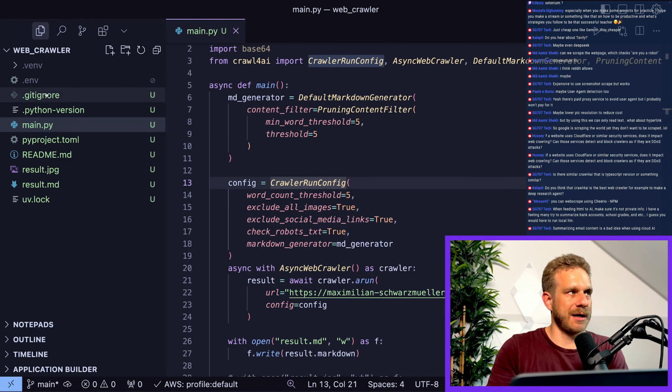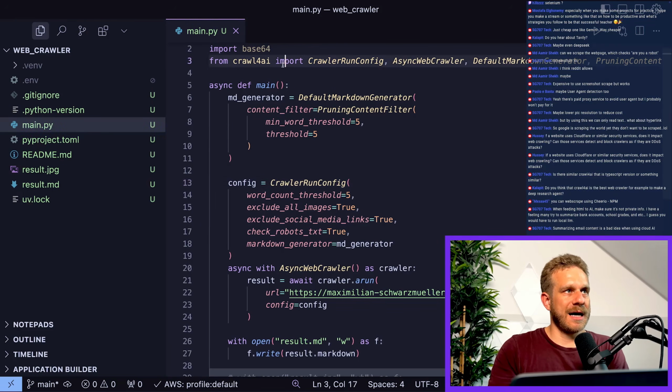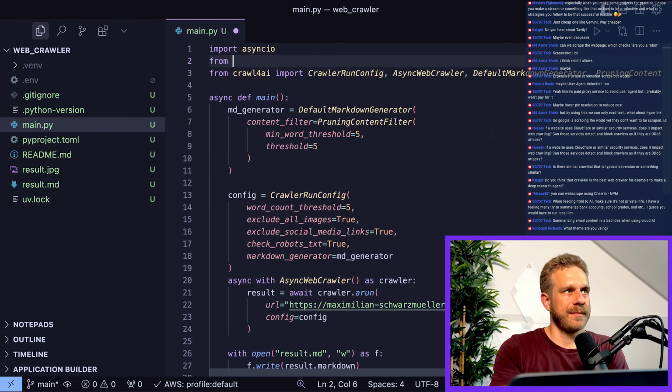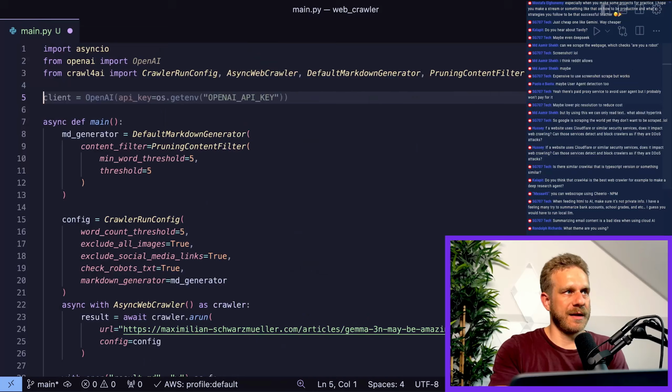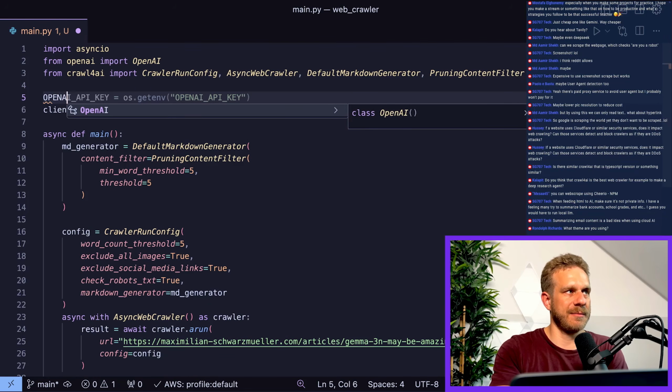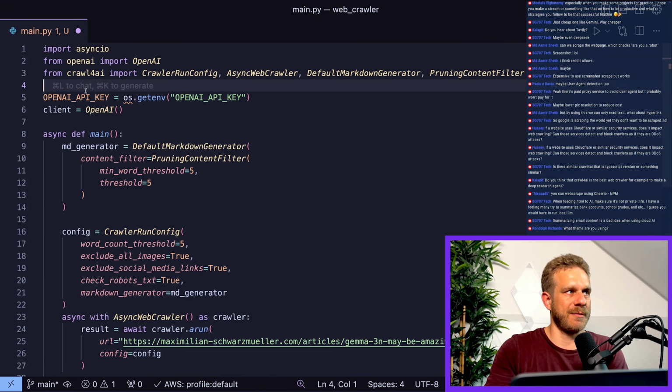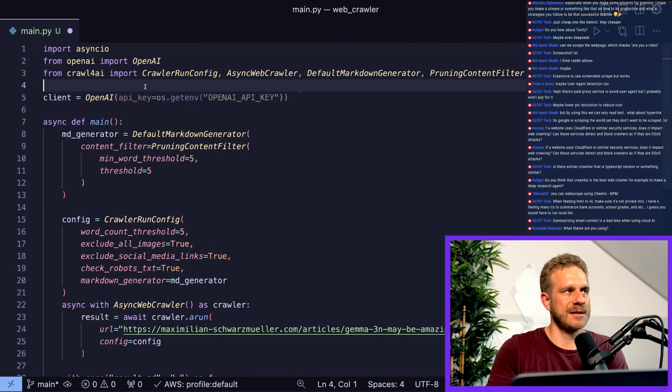Okay, so now I got my OpenAI key set up here in the env file. And now with OpenAI installed, with that Python SDK, we can of course create a client, OpenAI. It will automatically use the OpenAI API key from the environment variables if your environment variable is named like this. So you don't have to pass that into that client.